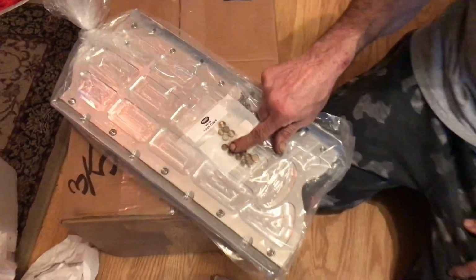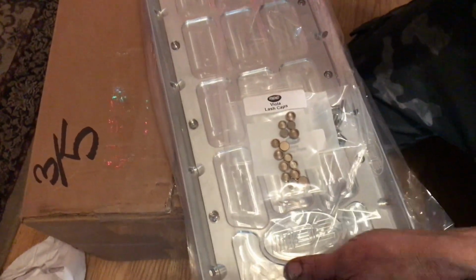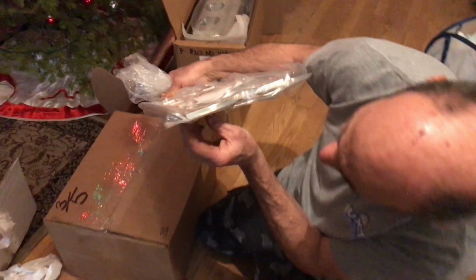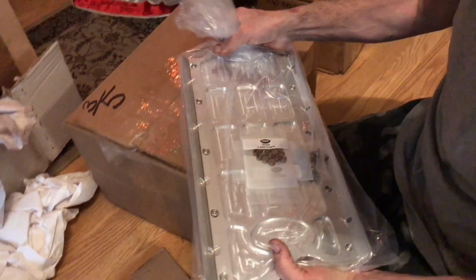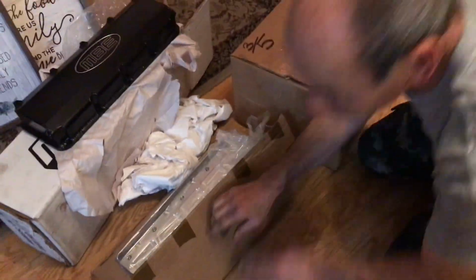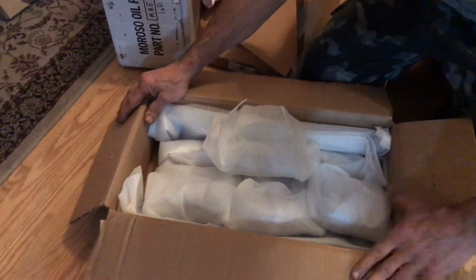These are the lash caps for the valves. So all this stuff is really, really nice. That's bolted to that, and then this gets bolted to each side of the head. The valve train is all from Jesel, which is nice because they're not that far from us here, about an hour away.